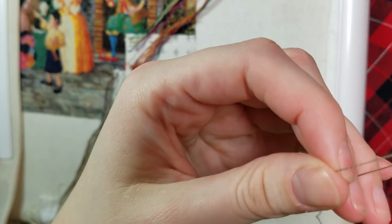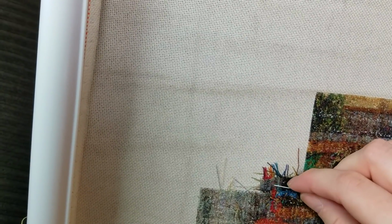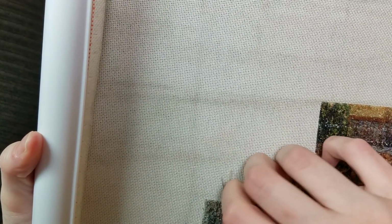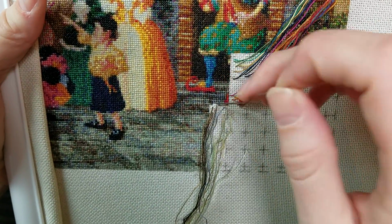So it is quite a bit of rethreading. And if that's something that's really difficult for you, then maybe this is not the best method for you. But if you don't mind the rethreading too much, and it really does get easier as you do it more and more, you just don't even think about it after a while. If it's the most painful thing in your world, then maybe don't do this. But if it doesn't bother you that much, or if it's kind of medium, try it out and see if you like it.